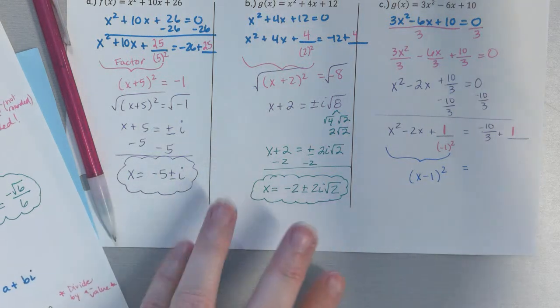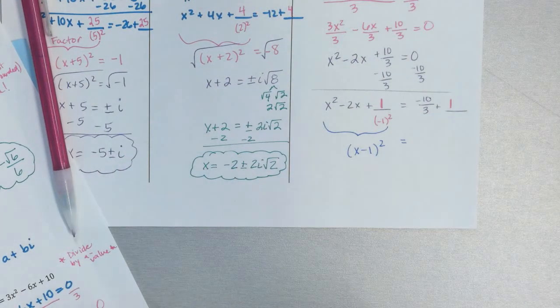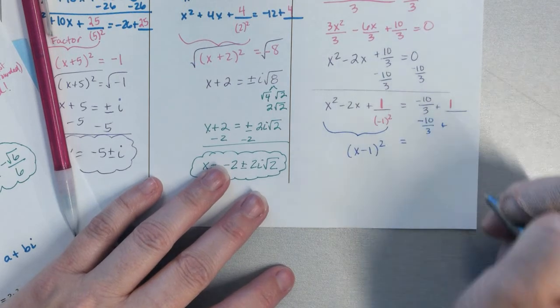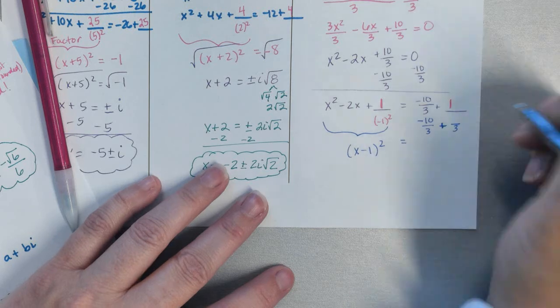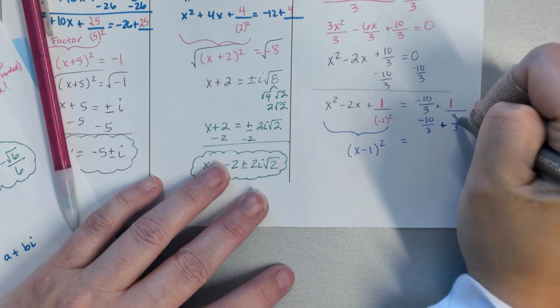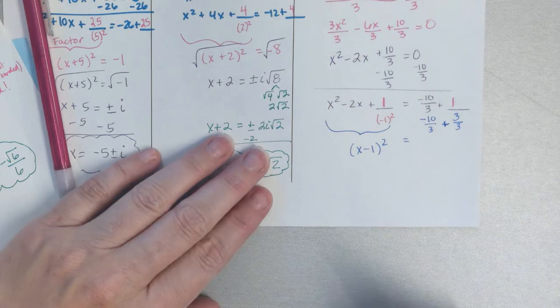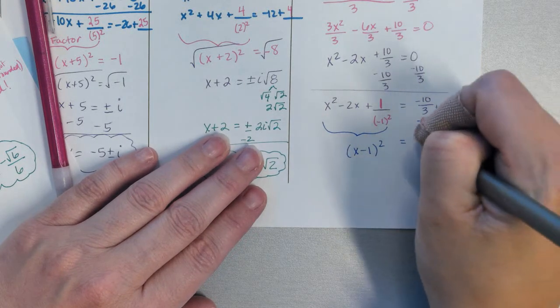When adding the fraction to the whole number, what do we have to have? Yeah, common denominator. So were you guys able to do that pretty easily? Because what's the denominator? 3. So then you just multiply the denominator by the whole number. And then you can just say, oh yeah, 3 divided by 3 is 1. That's the same thing. So x minus 1 squared is going to equal what? Yes.